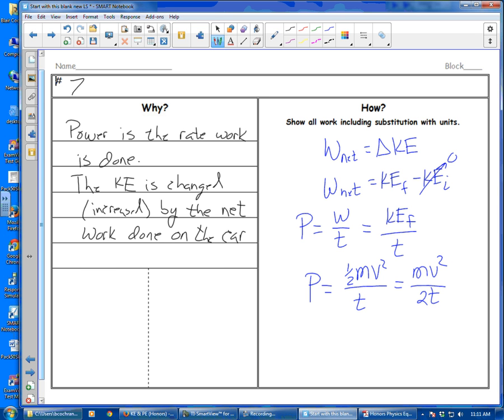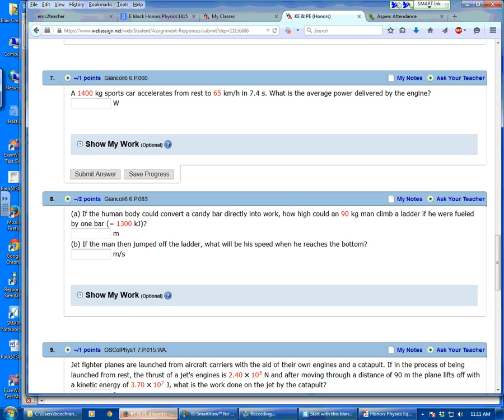You know the inertia, 1,400 kilograms. It's already in base units, which makes me happy. You know the final speed, 65 kilometers an hour, but you'd want to put that into meters per second. You can do that either using a calculator or some other reference, or by multiplying by hours per second and kilometers per meter. I'm going to use my calculator just because I don't feel like thinking about it. You want me to show you?